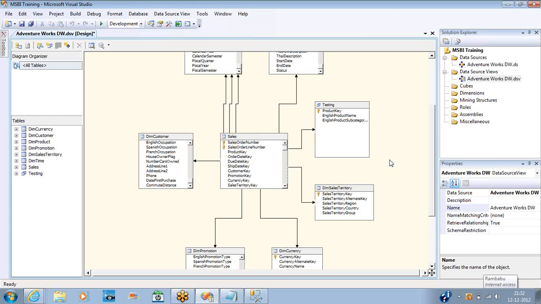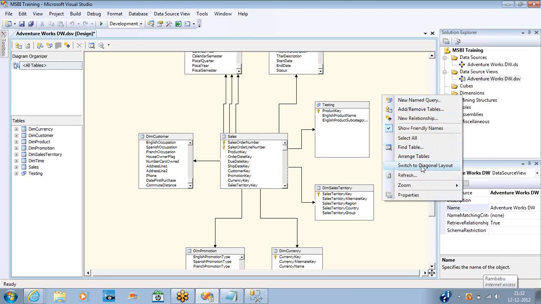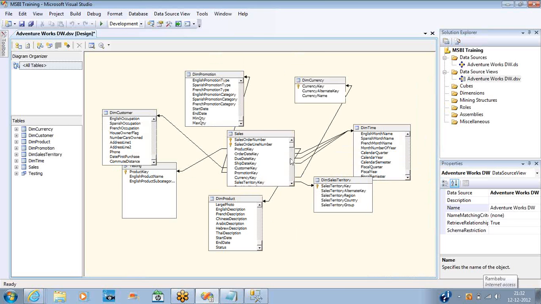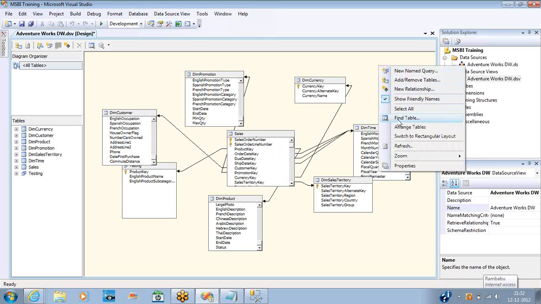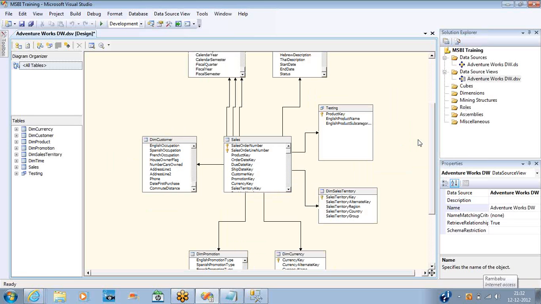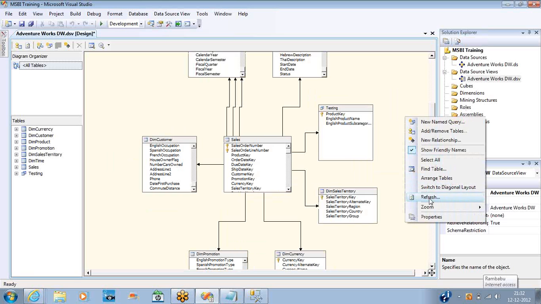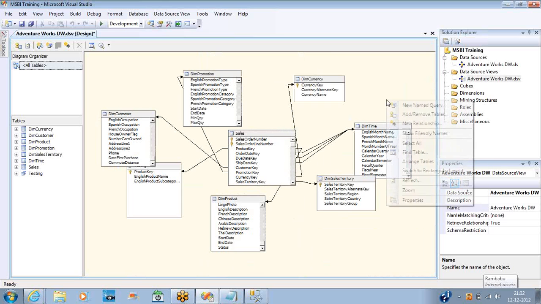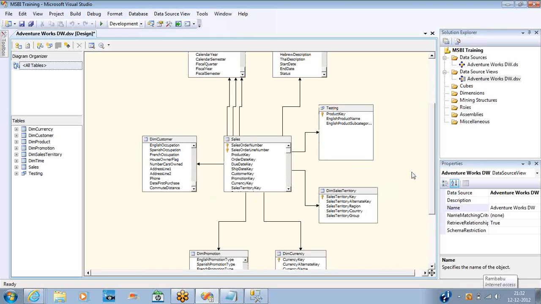So the next option we are going to discuss is layout. Few people are familiar with working in diagonal layout. So diagonal layout is just like this, diagonal shaping. If those people want to design it in diagonal layout, they can go with this option, and immediately you can see this option has changed to switch to rectangle layout. So two layouts are provided for us to work with based on your convenience: one is rectangular and another one is diagonal. So you can switch between these two layouts.